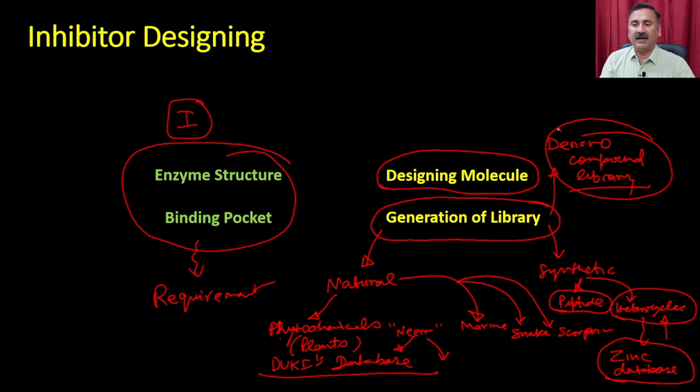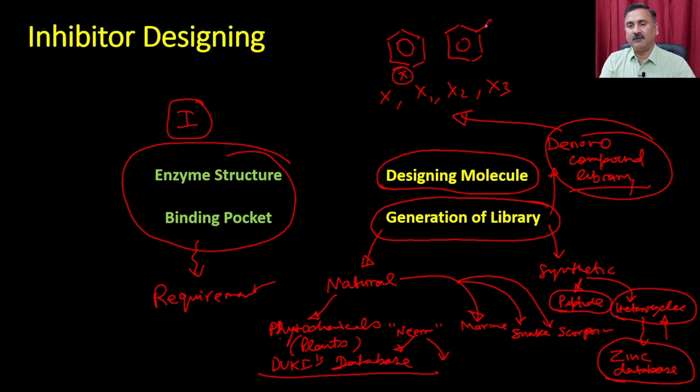This means you can have different types of libraries, for example X, X1, X2, like that. For example, you have a benzene, this is X. Now what I do is modify it and put CH3, that is X1. I'll modify it like this, put OH here, that will be X2. So if I put different types of groups, I am designing different types of molecules, and testing these will guide you to which one is better. For example, if CH3 is better and OH is reducing activity, then I will not put the OH here, I'll put OH somewhere else, or make the modification somewhere else. If you do that iteratively, it allows you to design a very good molecule, and that's how you can design a good library.